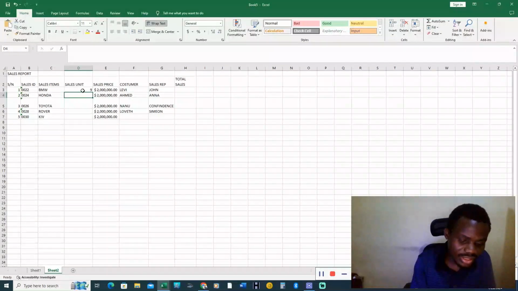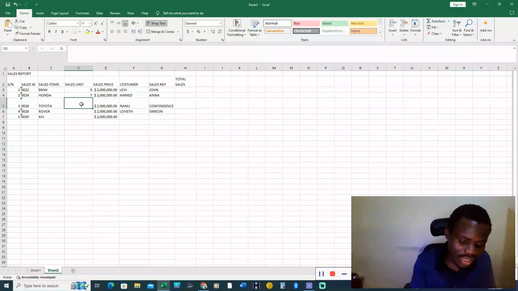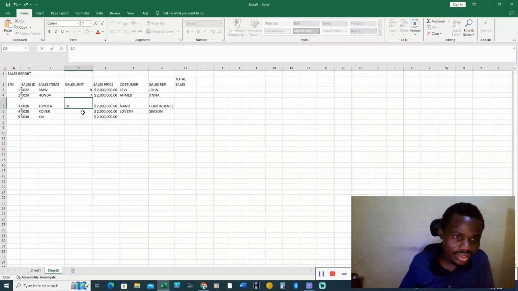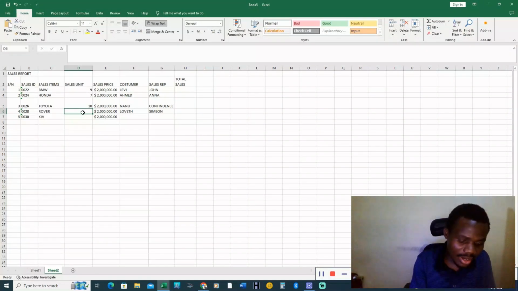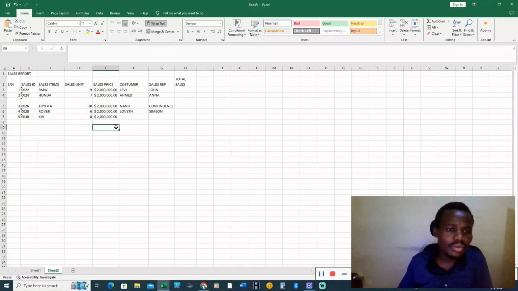You can see that. Then let's say the sales unit is 9 for BMW. The sales unit is 7 for Honda. The sales unit is 10 for Toyota. The sales unit is 6, and the sales unit is 8.